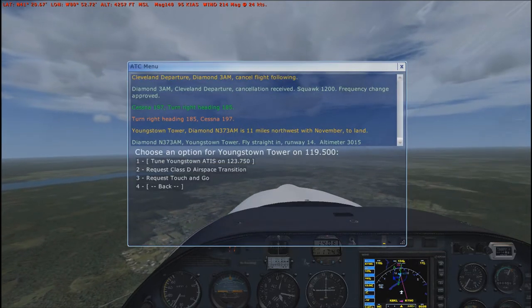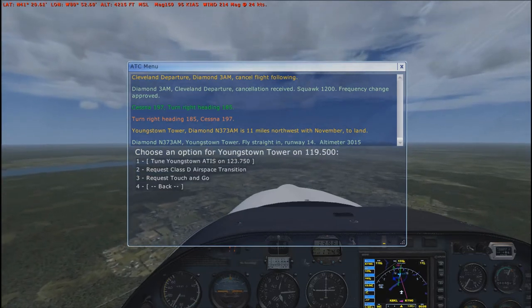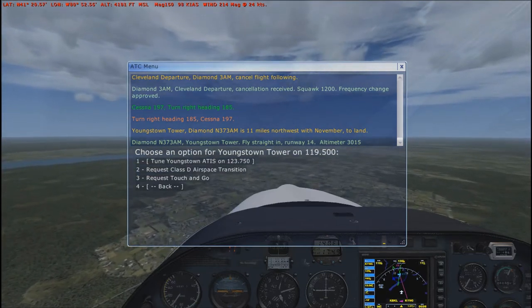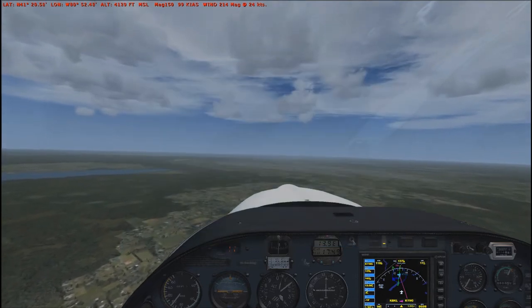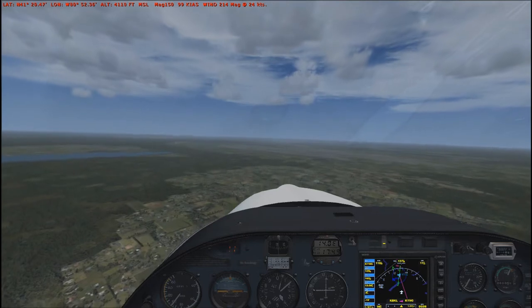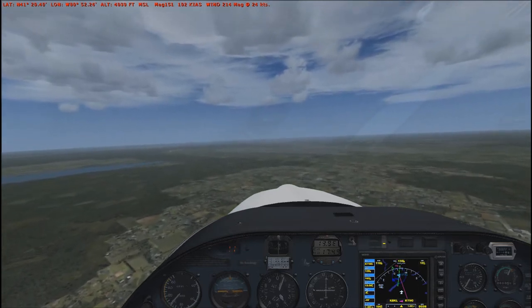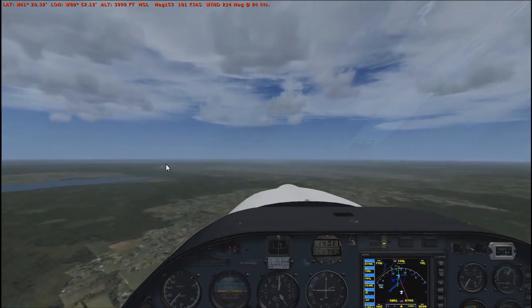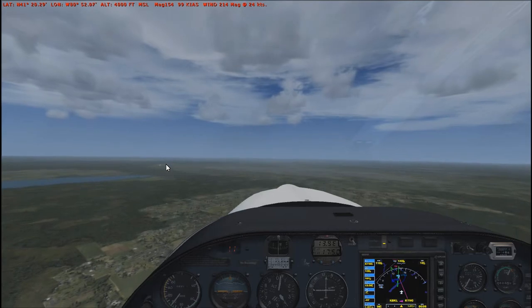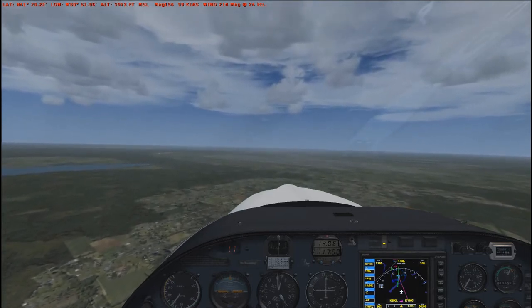Diamond November 373 Alpha Mike, Youngstown Tower, fly straight in, runway 14, altimeter 3015. Make straight in, runway 14, Diamond 373 Alpha Mike, thank you. Alright, so I kind of figured with the winds they were going to have us fly into runway 14 there, so we have a clearance to land, and actually I think I see the indicators right there. Yeah, I think that's the indicators. So, cool. We know where we are going.